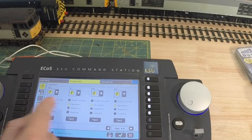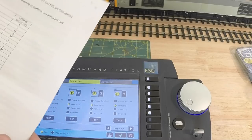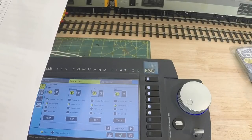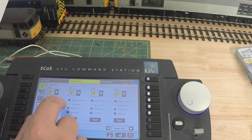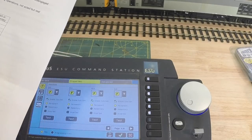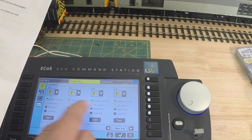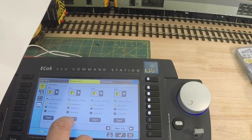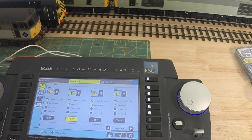Right, so function 12, there is no 13, 14 or 15 according to the piece of paper. 13, 14 and 15 are wagons taking up slack, fuel transfer pump and wipers. So we'll enable those. They should be on permanent, not momentary, and we'll do a test. So 13 is the taking up slack. Bit of a heavy shunt.